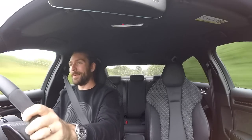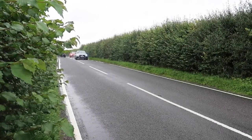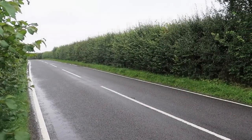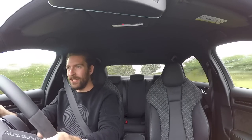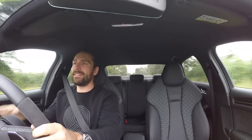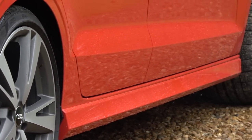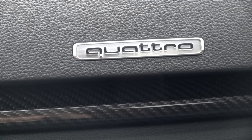The performance is phenomenal grip. We're running 480 Newton metres of torque. I think we're becoming blasé with these figures — while that might not sound too much, it's the way this thing applies it to the road. You're able to exploit so much of it just because of the confidence this system instills in you.